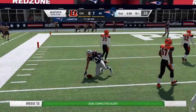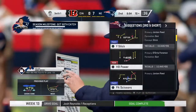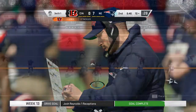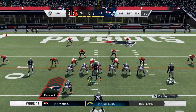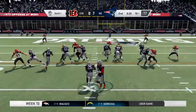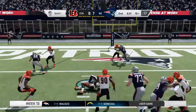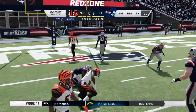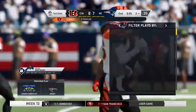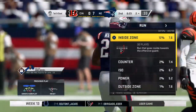Down he goes at the 10 with a solid pickup of 8. That was the 8th play of the drive, so a somewhat fitting pickup of 8 yards. This will be play number 8 here on the drive. It's 3rd and a yard. They'll try and run for it. Here's Michel. And he won't have the touchdown, but he will have the 1st down as he's tackled at the 2. He's hit pay dirt a lot this year, but not that time.